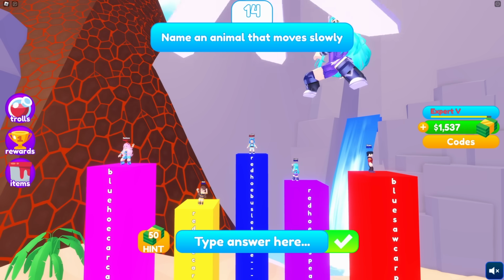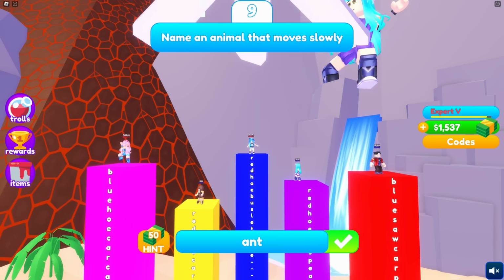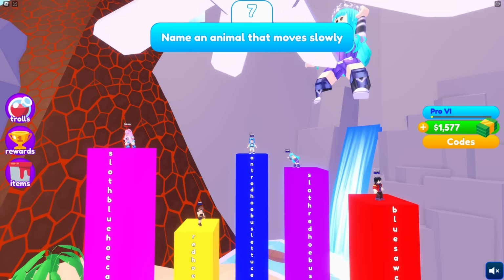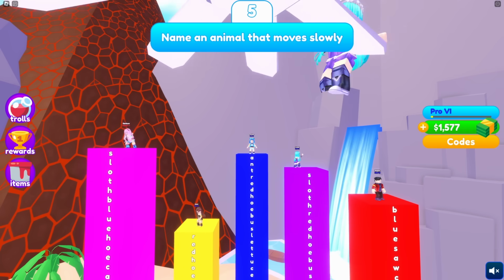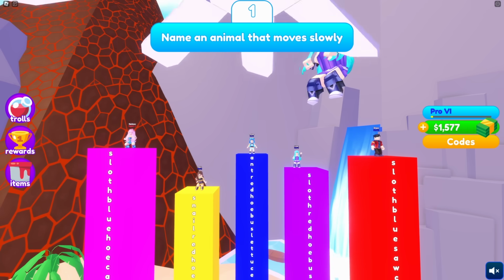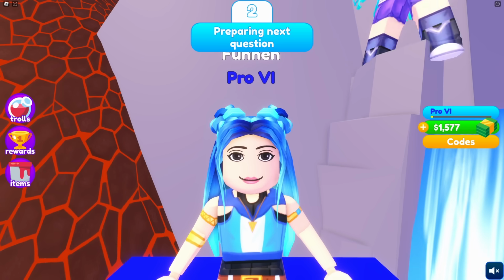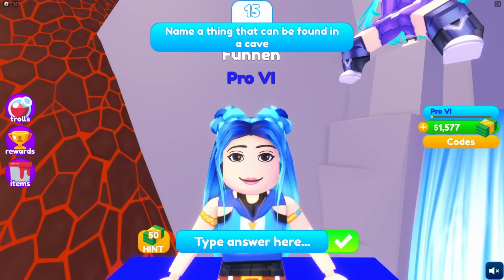Name an animal that moves slowly. Oh. Well, a turtle. Yes, a sloth. How did you get ants? Ants don't move that slow. They're really small. They move fast. Yeah, they're fast. Ants move kind of slow, if you think of it. No, they don't. They're fast. You're right. As a team, they work pretty fast.